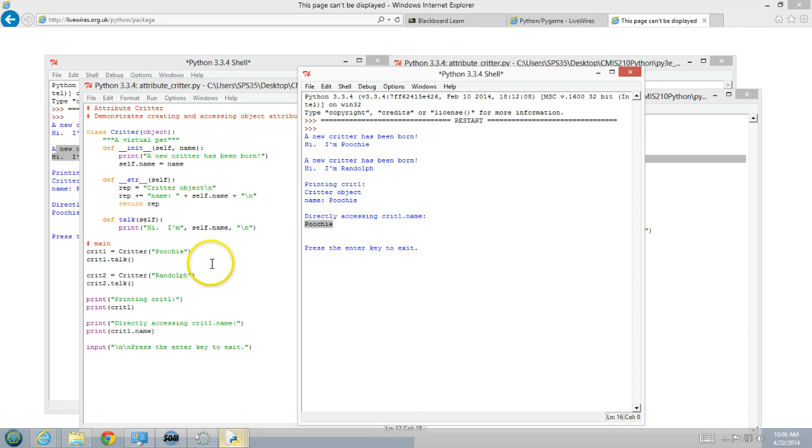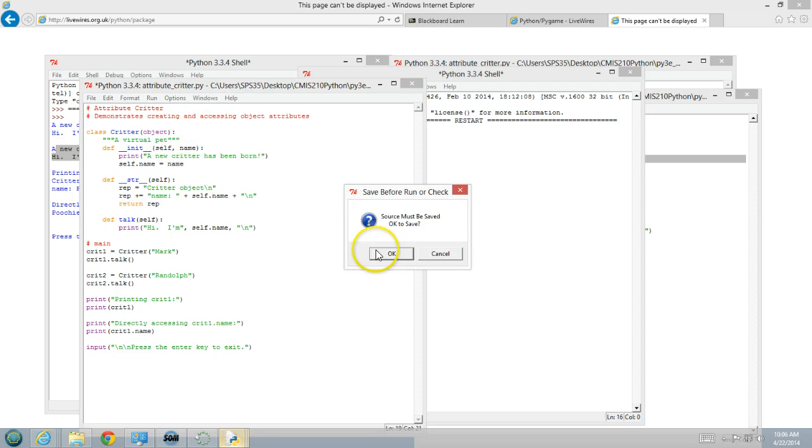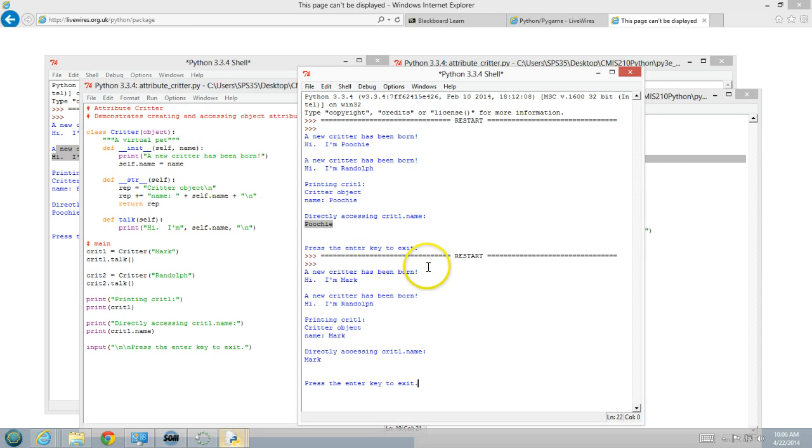So if I had changed this one to Mark, run, yes. So now it's going to say, a new critter's born, hi, I'm Mark. Now we could create these then programmatically and create a ton of objects with independent variables.